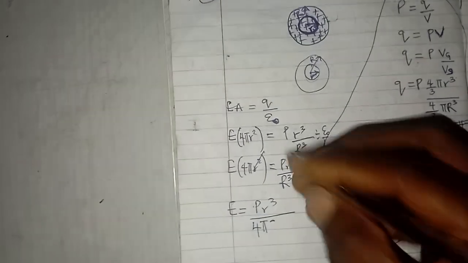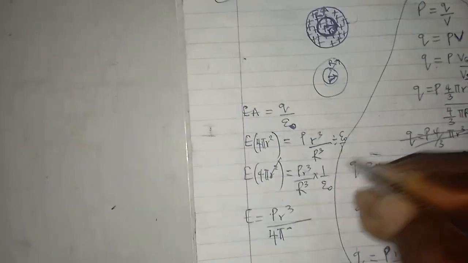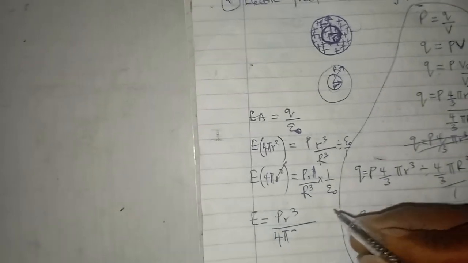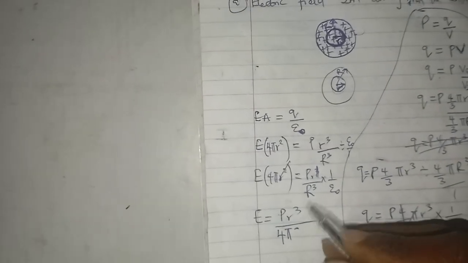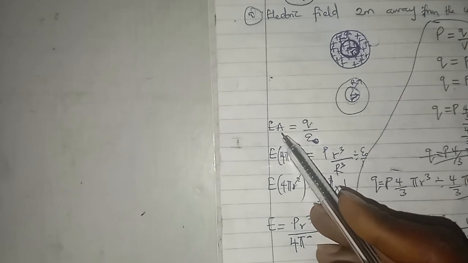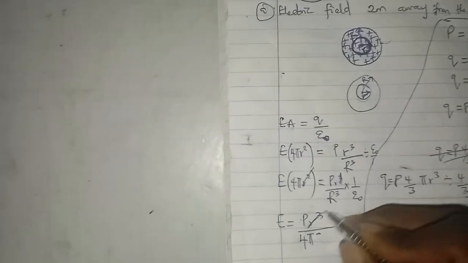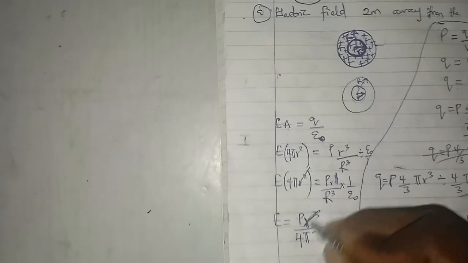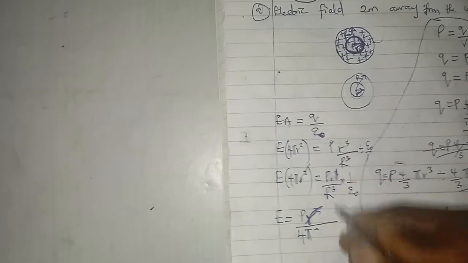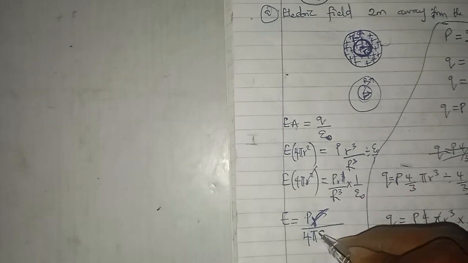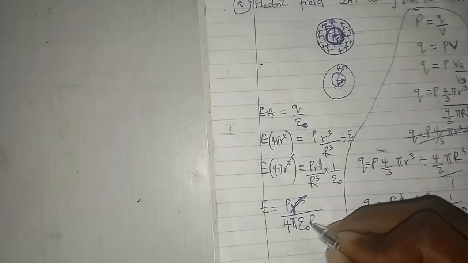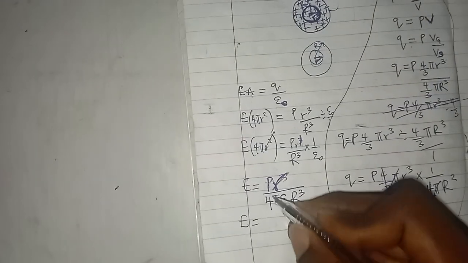So I now have R square cancel one of these. Now the area of the surface, which I said is the Gaussian surface, go back and watch my video. This has cancelled, so this is not supposed to be here. What I'm supposed to have is just one R remaining on this. So I now have epsilon 0 here, then I have my R cube.